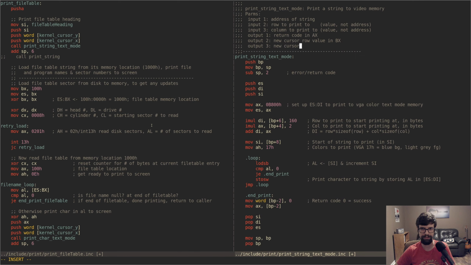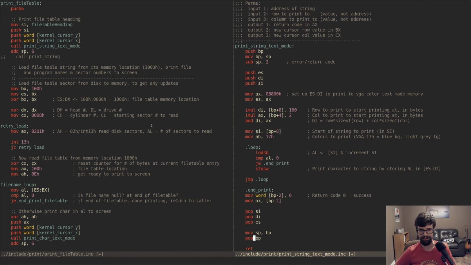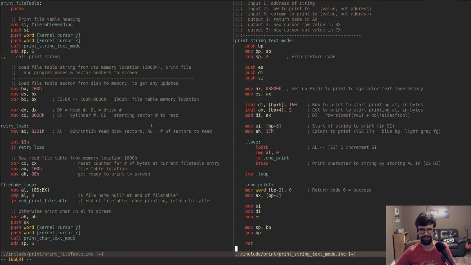And we'll do new cursor column value in DX, but not CX. Well, we could do CX. Yeah, it doesn't matter. Do CX. ABC. I could make additional variables here. We'll just store more stuff, right? We'll just do that.